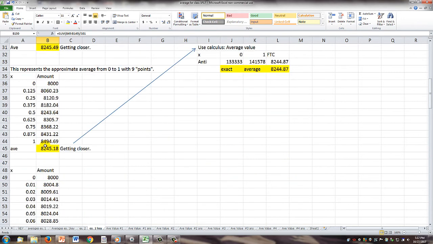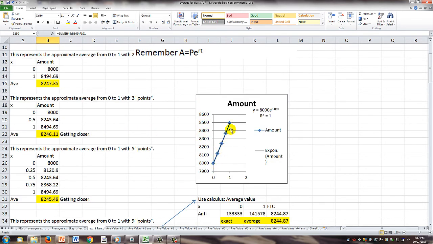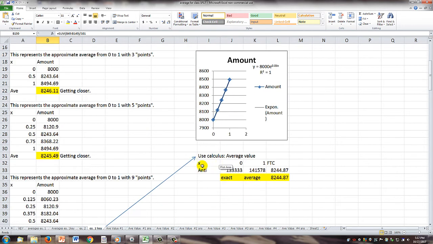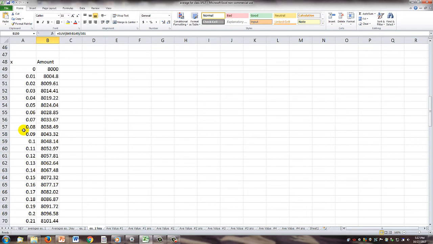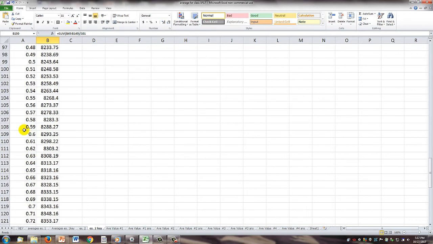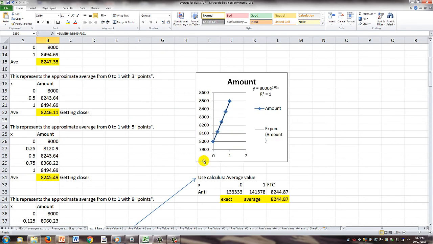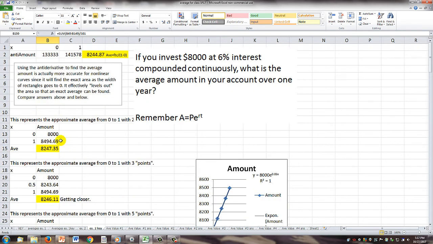And the reason that this doesn't work is because of this curvature in the data. But what I'm doing here is actually using the Riemann sums method, kind of. I'm breaking up the distance, the dx, into a bunch of pieces, and as my number of widths goes to infinity, the closer I will get to this. So this is the true way to find an average value if you have a function that has a curve in it.